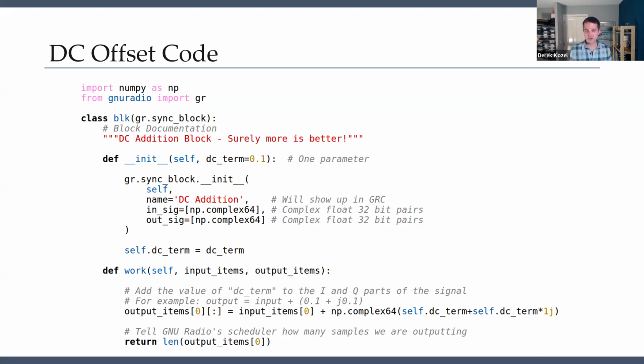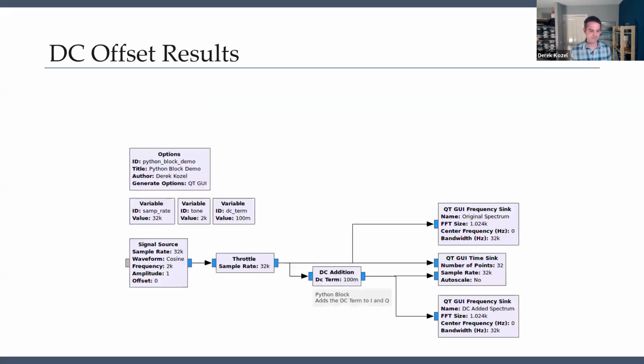But if you want to install GNU Radio, if you're on Mac or Windows, use the Radioconda installer. The GNU Radio wiki has links to all of this, and I have that in the slides here. Try running this. Try putting this together and try doing this as your first bit of Python coding with GNU Radio.